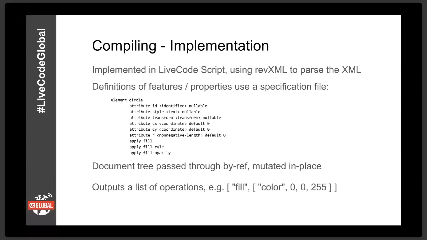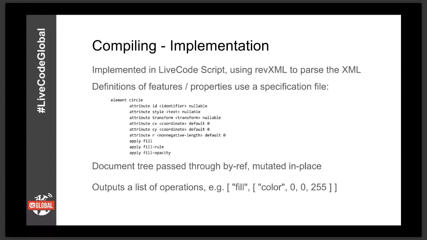It's far easier than calling RevXML functions all the time. Okay, so the next thing is the way the compiler is implemented: there's a lot of consistency in the way properties, attributes and elements are defined in SVG. Now, I wouldn't say I was a lazy coder exactly, but I certainly don't want to sit there and replicate by hand a lot of things which are exactly the same, particularly as that's a really big source of errors. So all the elements, attributes, and properties are actually defined in a very simple specification.